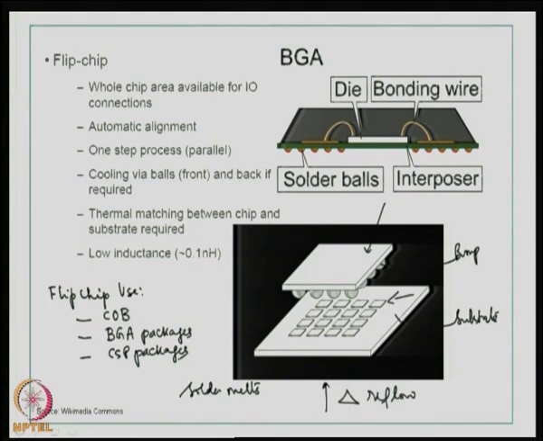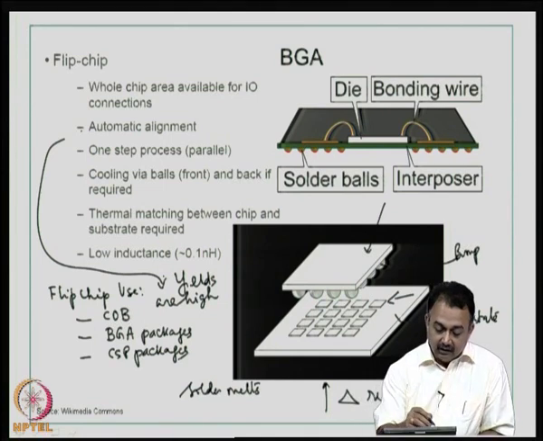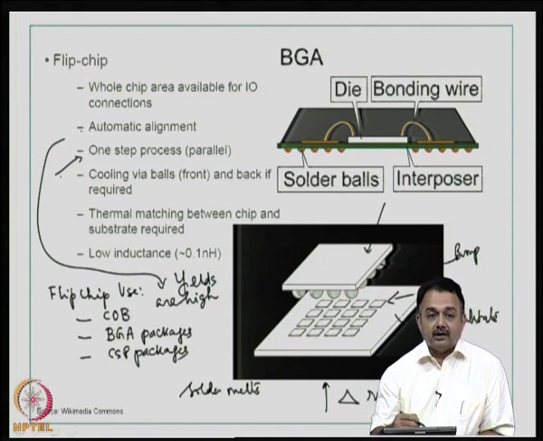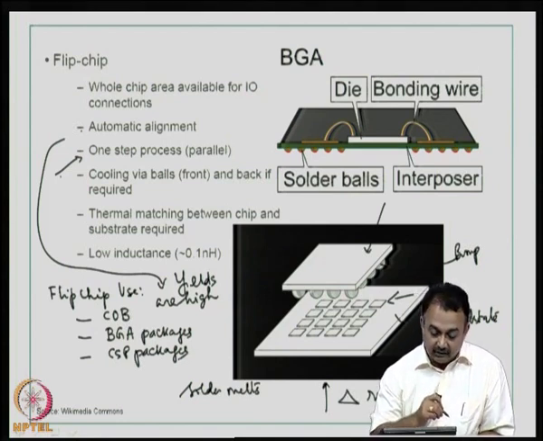So, there is absolutely no reason why you will have misalignment during the reflow process of a flip chip, because of the automatic alignment provided by the surface tension of the solder material pulling back the die to its original position, you will get 100% perfect alignment, and that is how the yields are very high. So, the automatic alignment actually provides you a much better yield compared to other processes. It is a one step process because all the connections are established at one time during the reflow process.